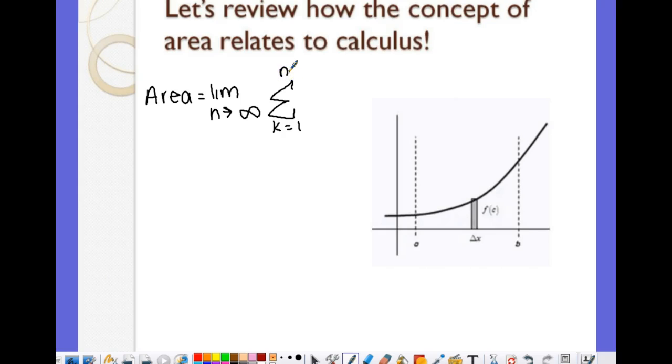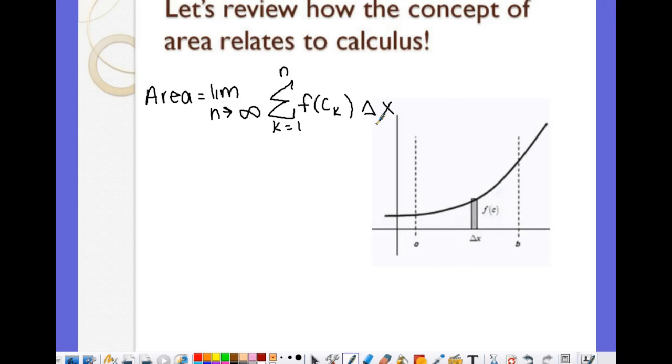And then that function was represented by a height and a width. So what did we call the height? Where did we represent the height, more or less? Yeah, it was f of c, right? It was f at whatever value we were on the function. So we had f of c, and we always put the little sub k because c could move infinitely with k moving. And then the width of that rectangle was delta x. So there was our limit.